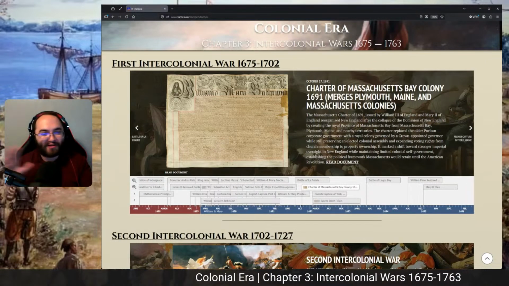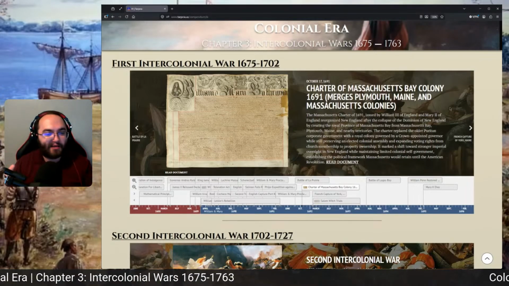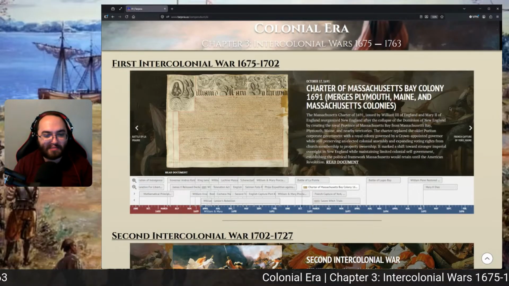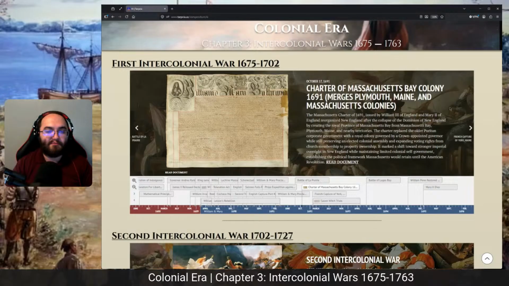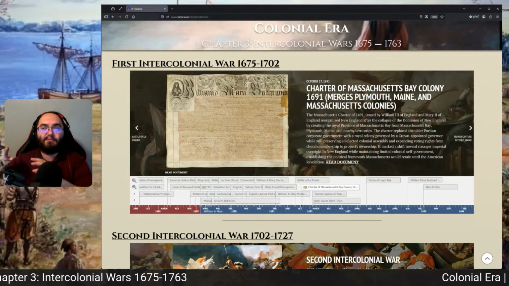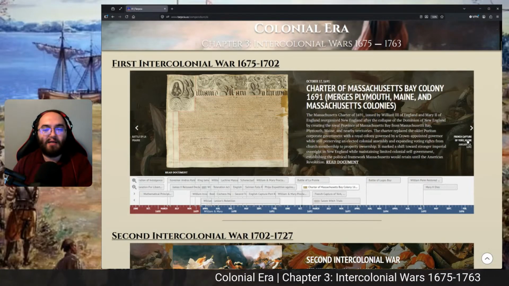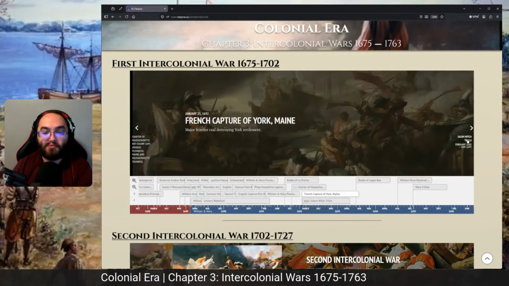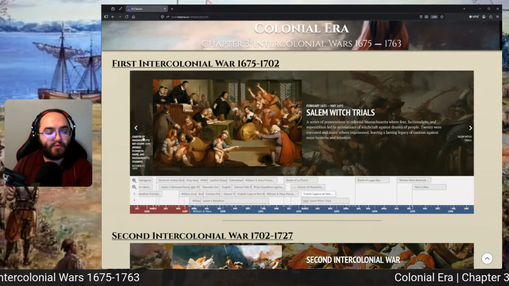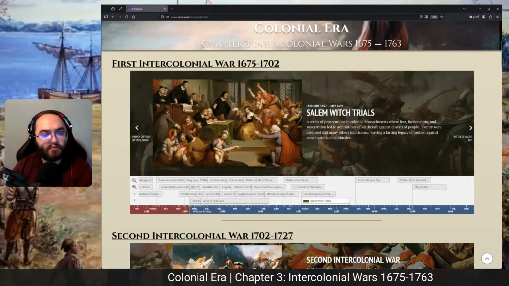So all this reorganization happening, these mergers and separations and all these things, it's kind of hard to keep track of, but I think we're trying to do a decent job keeping track of that. And for this charter, they separate the Dominion of New England, but they also merge some of the smaller colonies together. So this is Massachusetts as the colonies knew it in the time of our revolution. French will make some progress in Maine, which is just south of Acadia.